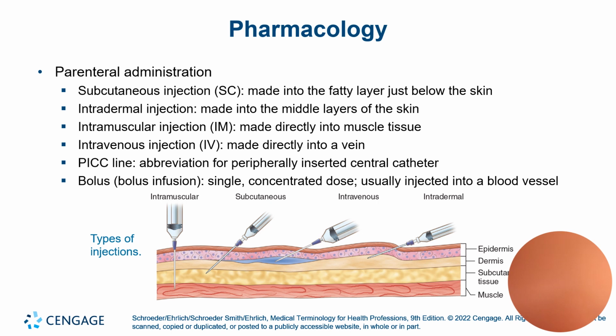Then we have medications for pain management. These are analgesics. It's a class of drugs that relieve pain without affecting the level of consciousness. And opioids or narcotics, these are available by prescription only to relieve severe pain. Non-narcotic analgesics, such as acetaminophen, reduce pain and fever, but do not relieve inflammation, whereas the non-steroidal anti-inflammatory drugs, also known as NSAIDs, will help control pain by reducing inflammation.